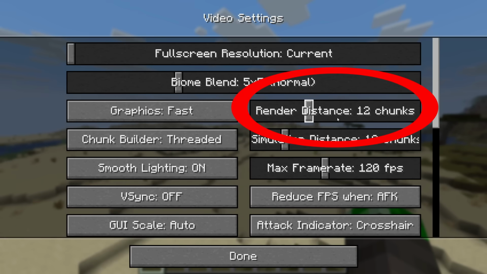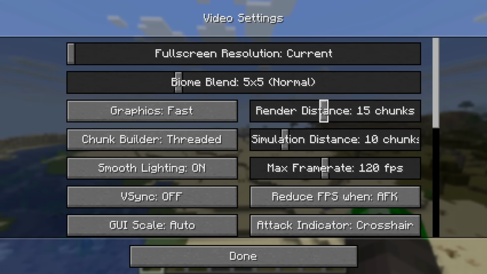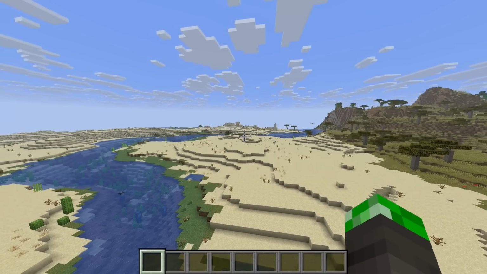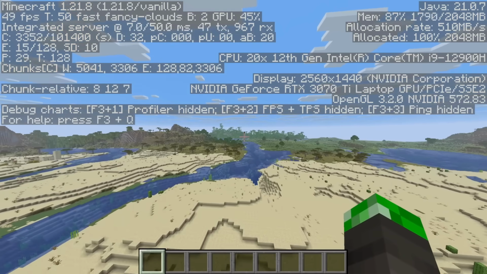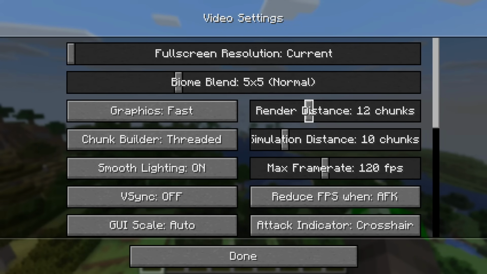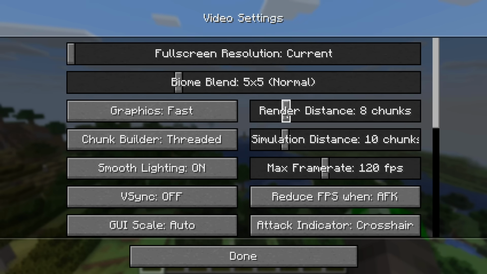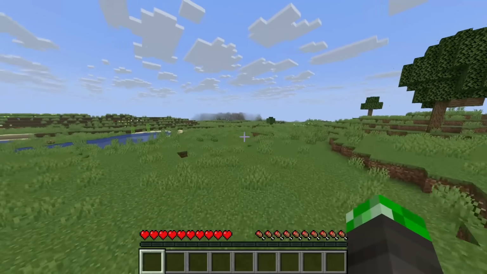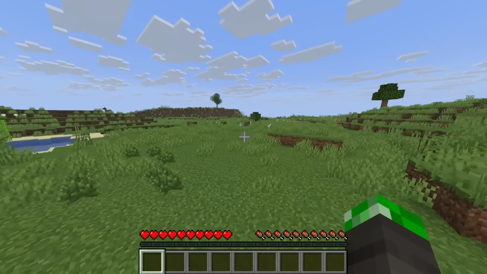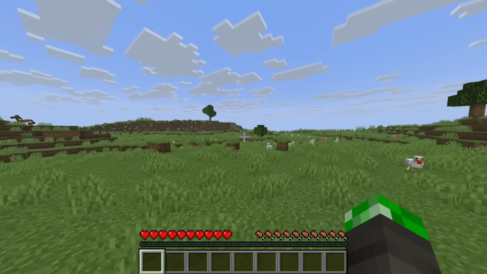Alright, next up we got render distance. This one is extremely important. It's basically how far you'll be able to see things in the distance, and it's one of the biggest impacts on performance. Of course, if this thing is super high, you're going to be losing way more FPS. The exact render distance you should keep it at really depends on your computer. If it's an okay computer, then 10 to 12 or even slightly above that is perfectly fine. But if your computer is on the lower end, you want to keep it closer to 8. This will make the game a bit foggy, but it's definitely still playable, especially in survival where you're mostly on the ground. It's really not that much of an issue. You can still see decently well into the distance.